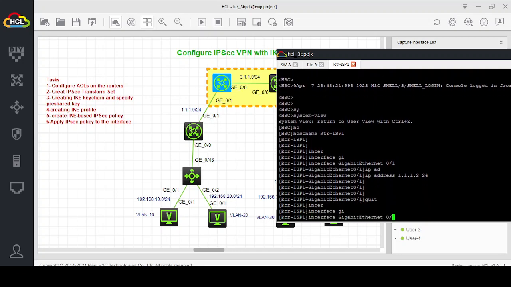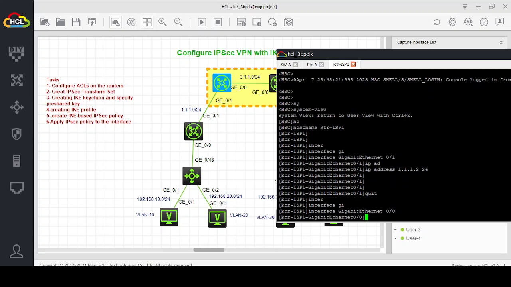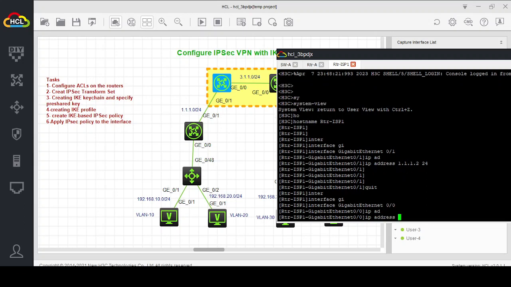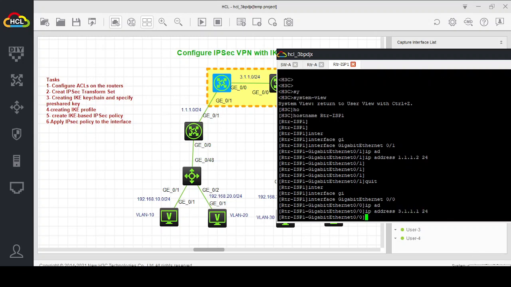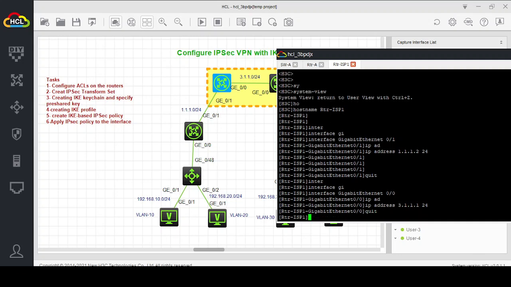Interface gigabit 0/0, which is connected with the second router of the ISP. IP address is the first IP address of this network, 3.1.1.1, and quit.